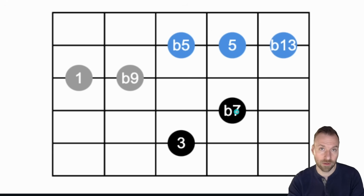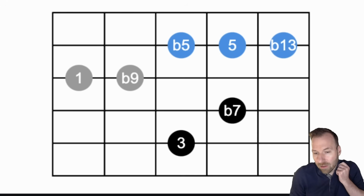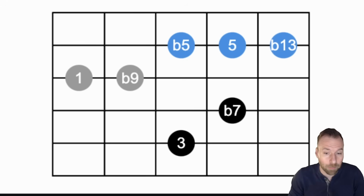The 3rd and the 7th, people call them the guide tones. They determine the quality of a chord. You cannot replace them, or you lose. You can, but just know that you lose the quality of the chord. So it can sound a little more modern to make that ambiguity on purpose. But I like to make sure my arrangement has kind of a traditional version of it first, and I can get to altering things later.